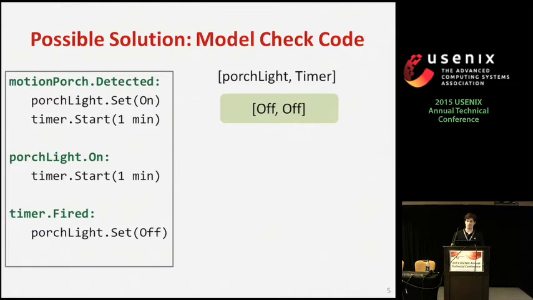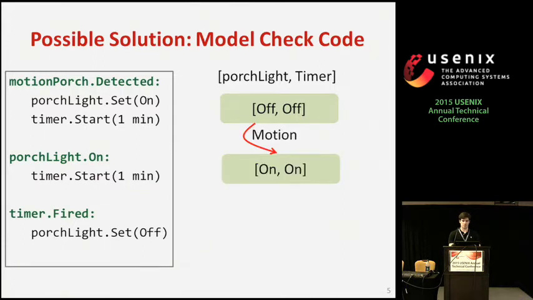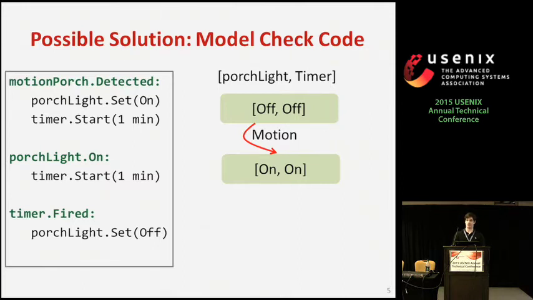This is a one-time cost associated with each system. Our exploration starts by checkpointing the state of the system — simplified in home automation and SDN where there's a centralized controller with knowledge of the global system state. A checkpoint consists of each device's state (the porch light being on or off) and the timer (whether it's enabled or disabled). From this state, we subject the system to all possible events by introducing a transition for each trigger in the code, and try this from each state we generate. On a motion transition, we execute the motion detection event handler: deserialize the state, execute the trigger, and re-serialize the state. If we haven't seen the resulting state before, we add it to a queue of unexplored states, and continue until there are no new states left to explore.